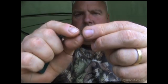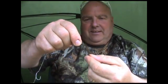Hopefully I can find my lighter, which I have. And then just for added security and peace of mind, I like to blob the end like that. Take it down real slow, like that. Just round it off. And then there's a couple of little bits I do. Some more heavy metal. Sorry, dark matter. I can't help calling it that. I've always called it that. I don't even use the stuff anymore. Right, one blob up.